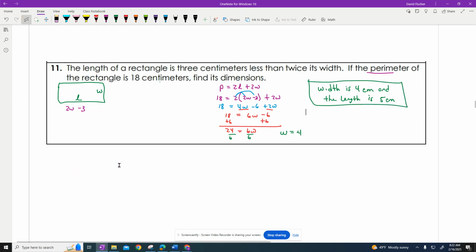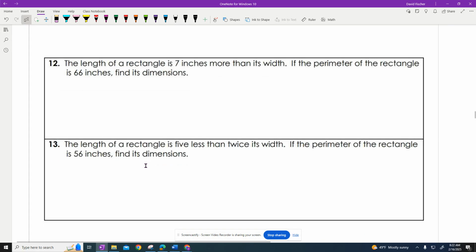All right, let's see if you can do number 12. Pause your video and then come on back and let's see how you do. All right, let's see. Just sit back and watch, or you can even fast forward the video and see if my answer matches yours, because it probably does. You're getting probably pretty good at this. So you can just fast forward to see if the answer is there, and if it's not, then come back and see where you went wrong.